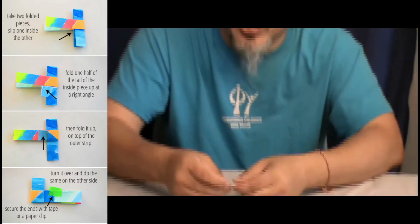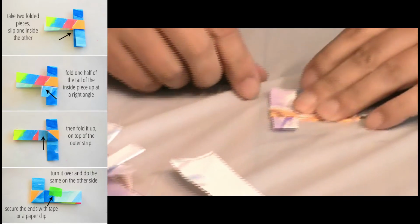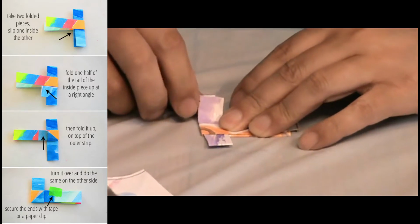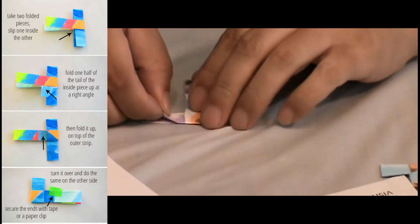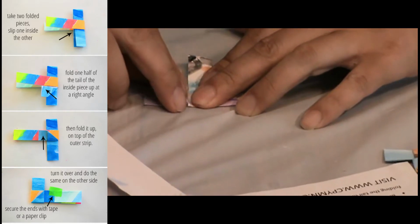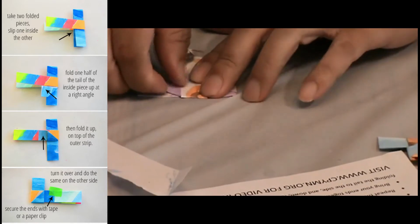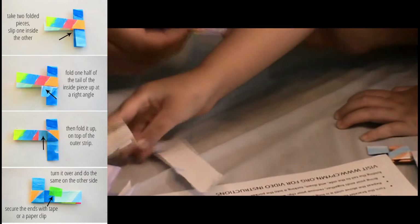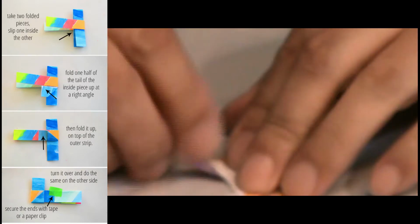And this is the tricky part, okay? Also, let your parents help you. Yeah, let your parents or the older sibling help you if you don't know what you're doing. You're going to take this, fold it at an angle like this, and then fold it back up top so that you'll have something that will look like this, alright? You're going to do exactly the same thing to the other side.